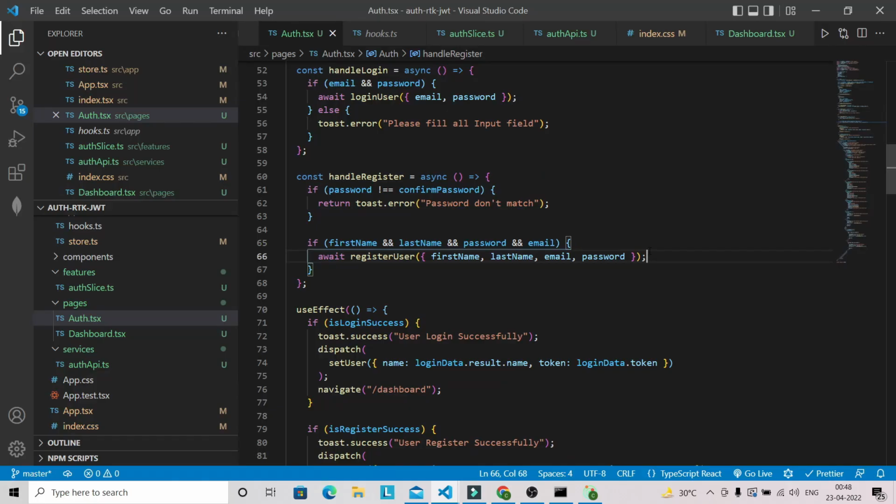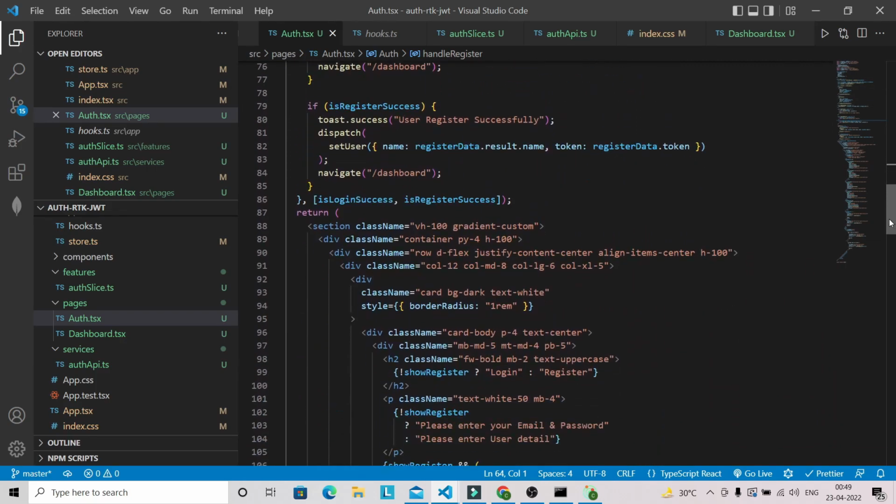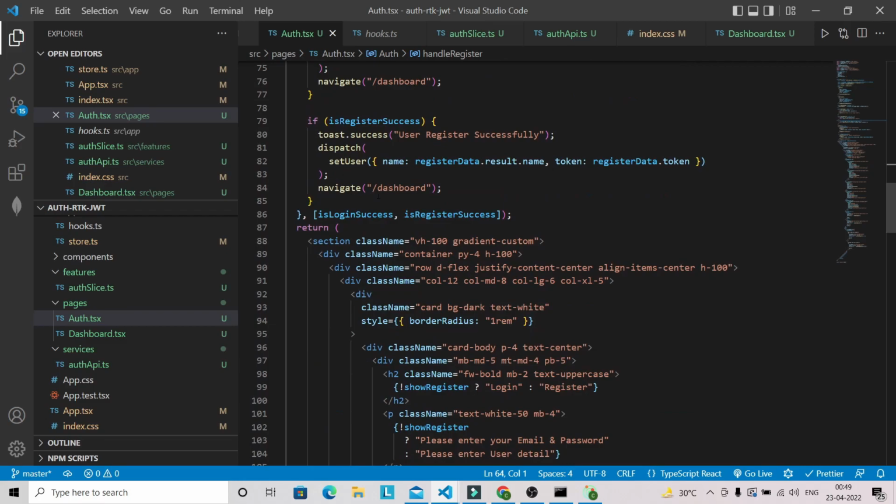Now I also wanted to show the error message if you try to log in with the wrong password, or if you try to register with the same email. So let's do that one. So you can see that here we are bringing isLoginError, isRegisterError. So we can use one more useEffect below this.